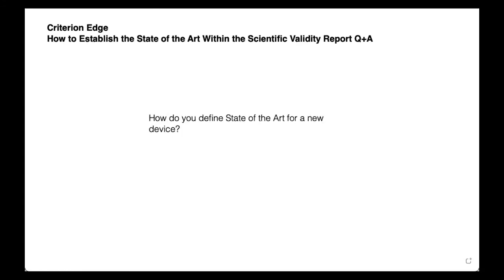Okay. All right. How do you define the state of the art for a new device? So this can definitely be challenging. Let's suppose there's just nothing like yours out there. In that case, you have to go back to the background material and identify how that particular disease would have been diagnosed prior to your IVD coming on the market. So if you're looking at something like prostate cancer diagnoses prior to PSA testing being introduced, how were those diagnoses made before your test was developed?